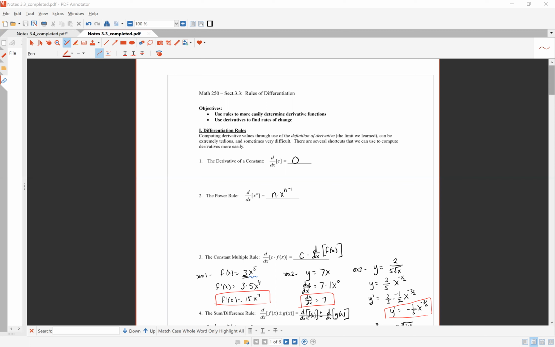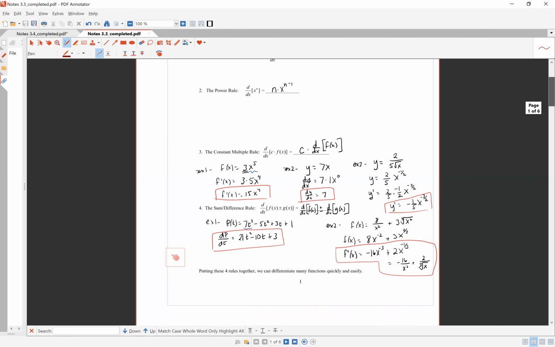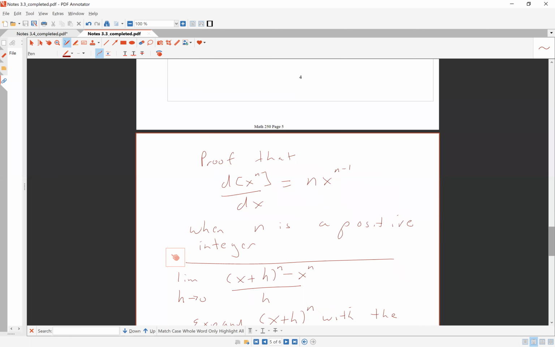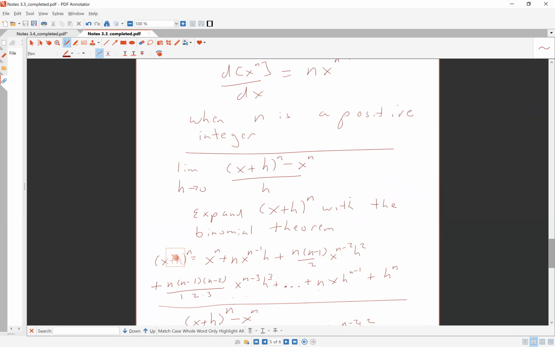Actually, I just wanted to talk about this a little bit. This isn't a course on proofs, and you don't have to know how to prove this, but I did a little bit at the very bottom, hopefully my writing is okay. I'm assuming in this case that n is a positive integer, because I'm going to use the binomial theorem, which you can look up. It's a way of expanding. We know how to expand x plus y quantity squared, and you might even know a quick rule for expanding x plus y to the third power. Now, what about x plus h raised to the n power?